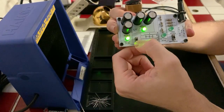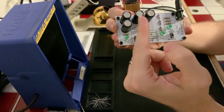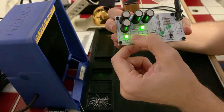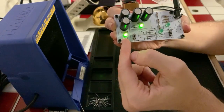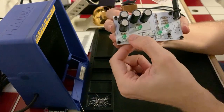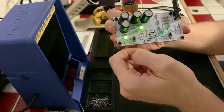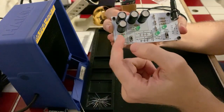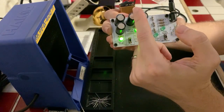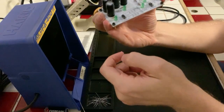And those immediately turn on, and if we turn it off, the series capacitance is much higher than the parallel capacitance. So two LEDs lit at the same time, turned it off, and the LED behind the series capacitor stays on a lot longer than the one behind the parallel capacitor because they drain in series. One's feeding power to the next, and then that feeds into the LED. So longer LED light on after we lose power, and then these two, because they're parallel, it just drains them both at once. Cool, learning electronics is awesome.